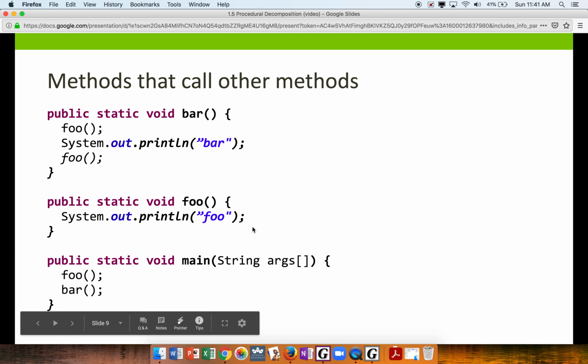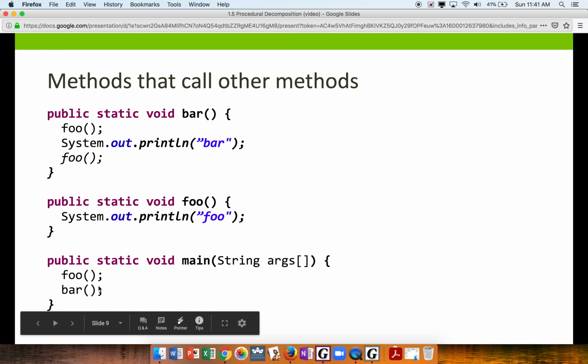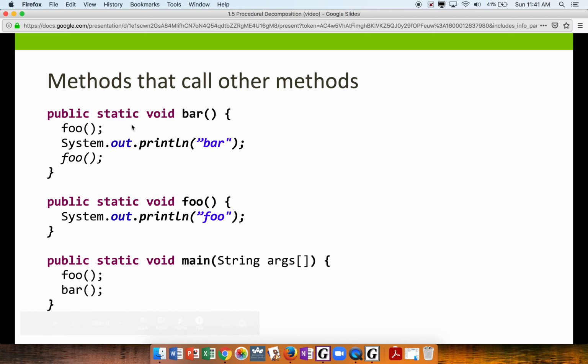So I'm going to call foo. It calls here and does print line foo. Then it comes back. Then it calls bar. So after it goes up to bar, it calls foo, comes into foo. Then where do we go? I'm at the end of my method. I go back up to the caller. So I go back up to here and I print bar. Then I go into foo again.